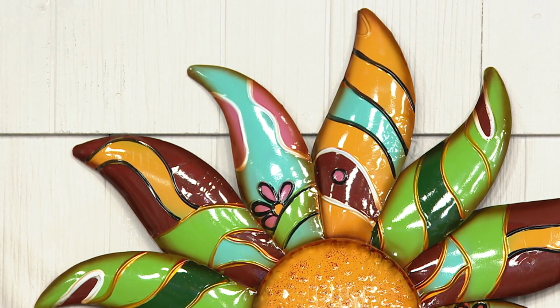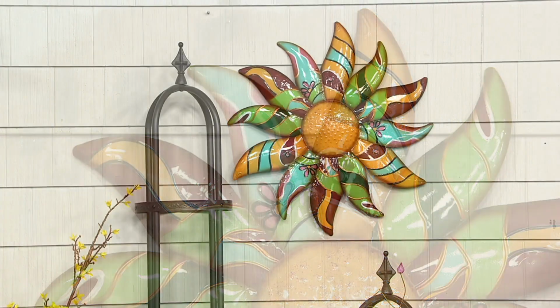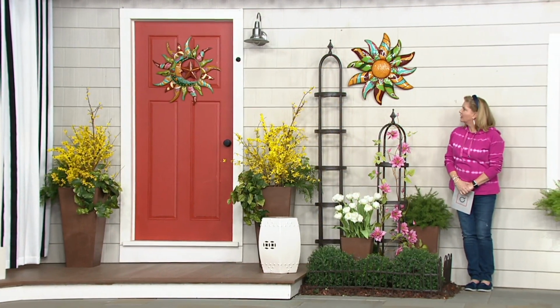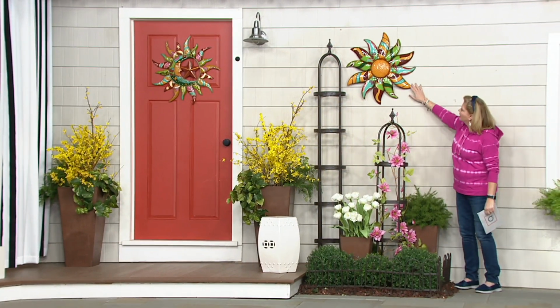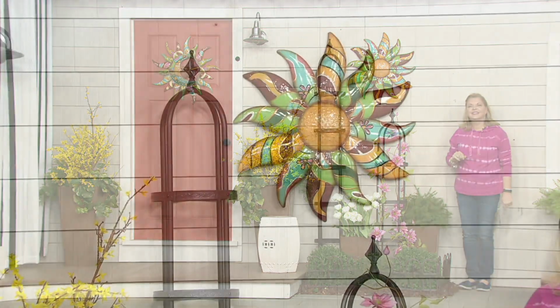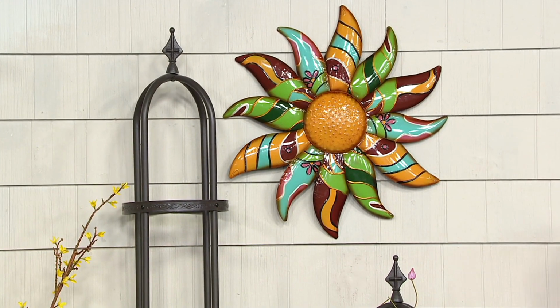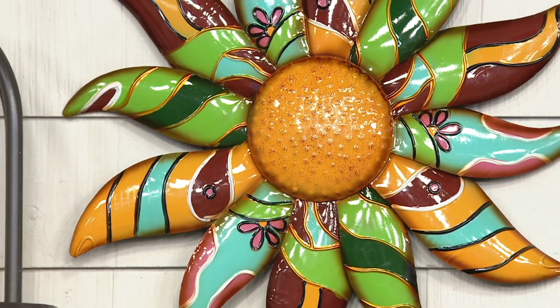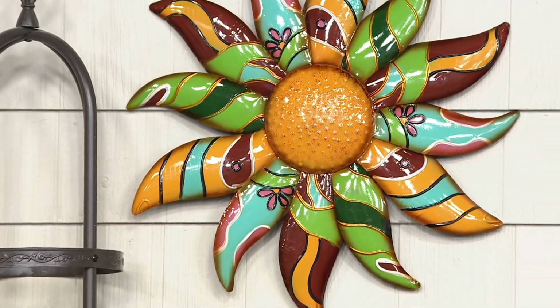So this flower was designed to go along with our sun and moon. So if you want to have, like we are showing there on set, one of each in kind of nearby locations, it gives you that same bold, beautiful color with all those textures, but something a little different. I love this flower because it reminds me of the sunflowers. Pat, I know you've probably seen the sunflower fields we have here in the Chester County area. So it sort of just reminds me of that. You can see that dimpling in the center. It's kind of mimicking the seeds.